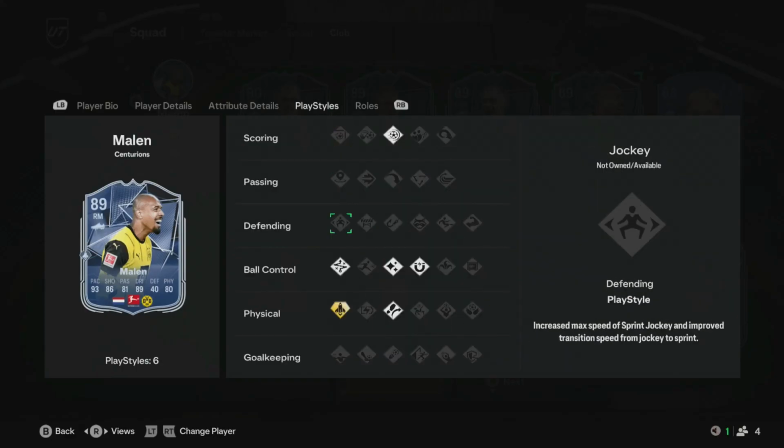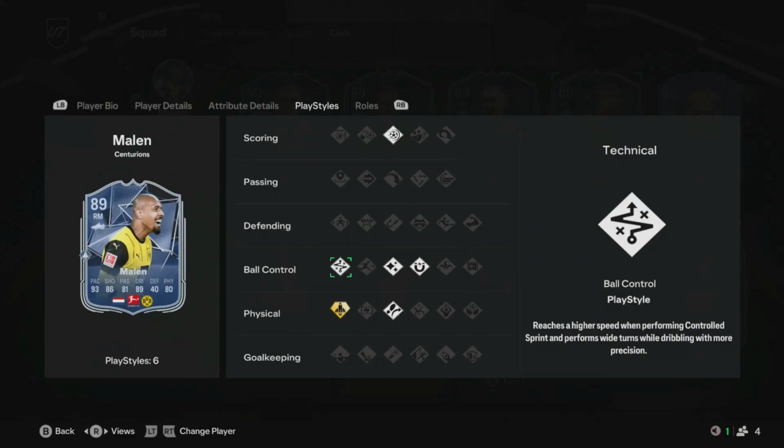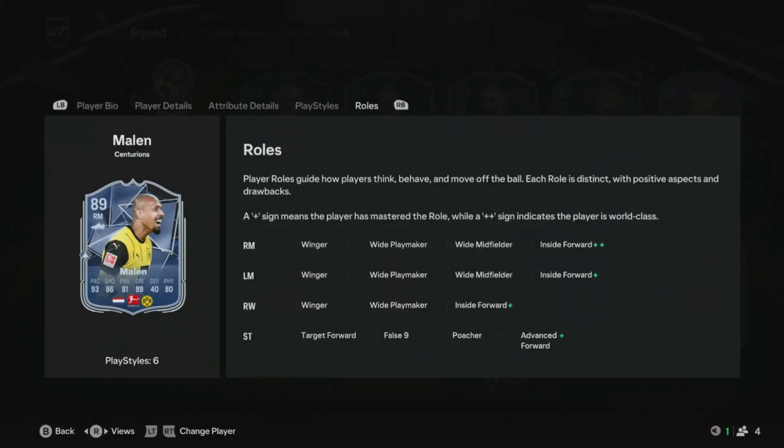In terms of playstyles, this is where the card trumps it massively. He has Quick Step Plus, which is absolutely broken at the moment, hence why the Trackstar Promos has a lot of them. Technical, Flair, and First Touch are okay. Travella's very good with the power shot as well. This guy is so clinical. And again, Inside Forward Plus Plus, Inside Forward Plus, Inside Forward Plus, Advanced Forward Plus. So he has better roles in my opinion.